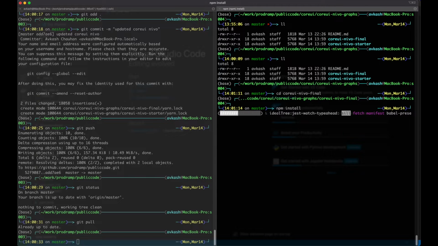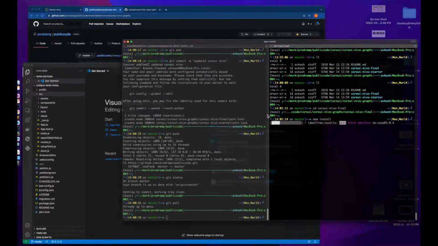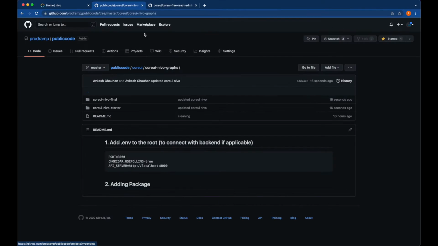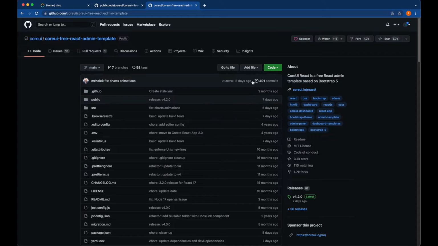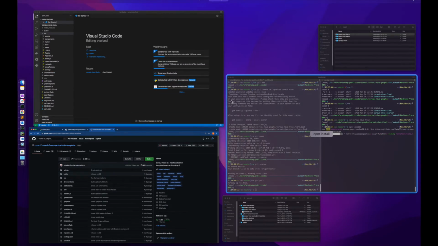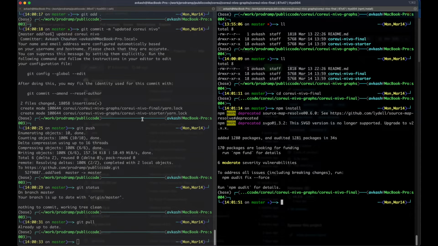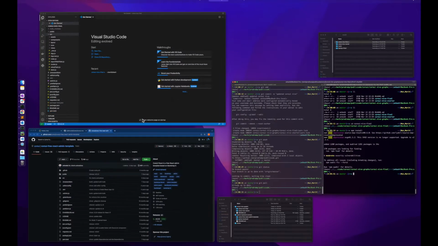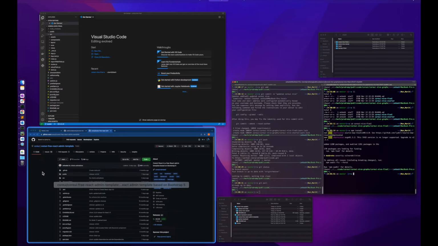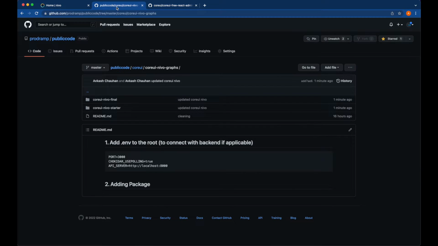So while the installation is going on, let me recap what we have done. Very first, we have got this React admin template to local machine. After that, we took that template, we cleaned a couple of the files, and then we created two folders, starter and final. And then after that, we have pushed the starter code and final code to the public repo.